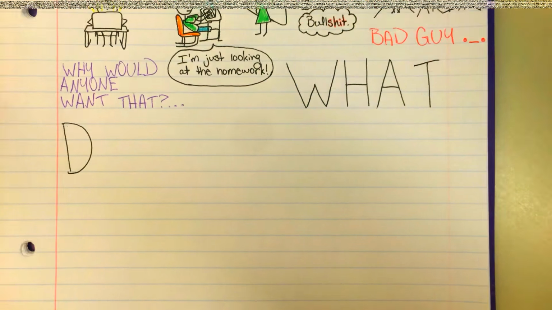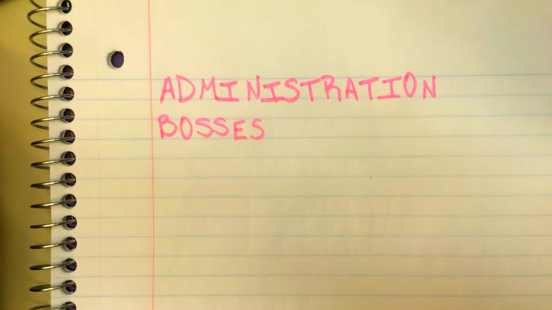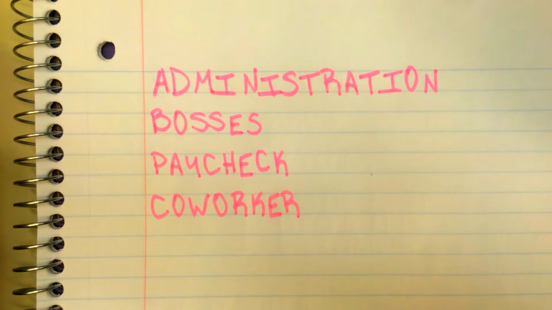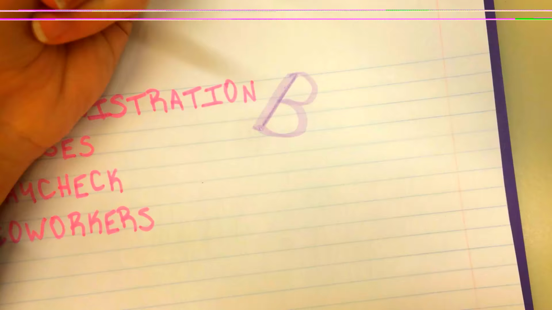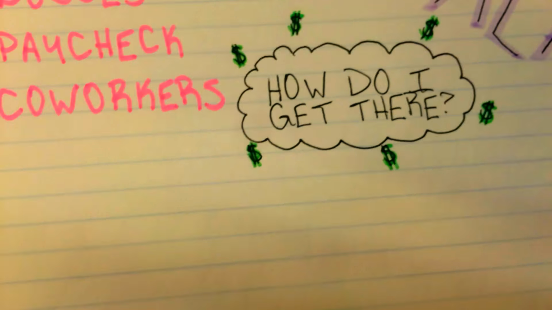So, what do I do? If I'm being honest, I have no idea. I don't exactly want to use technology, but if I don't, then I'll get in trouble with administration, and then of course my bosses and the people who sign my paychecks, and then my coworkers will probably not like me or think I'm weird. So what I really need to do is find a balance, hopefully. So how do I get there? It seems to be the $1,000,000 question.